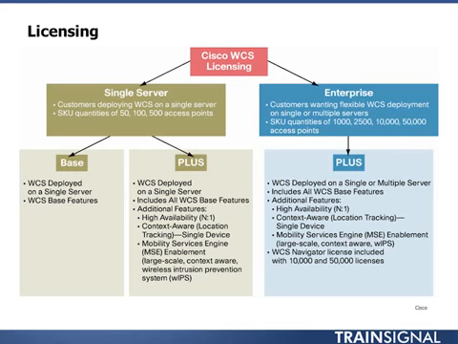You can see here the single server supports up to 500 access points, and if you look at the Plus offering compared with the Base offering, you'll see that the Plus has a lot more additional capabilities, such as context-aware, mobility service management, etc. You can see the Enterprise then supports licensing up to 50,000 across multiple servers. In terms of the additional features, you'll see that they are effectively the same as what you get on the single server Plus. And so again, it's just the transition to a multi-server environment.